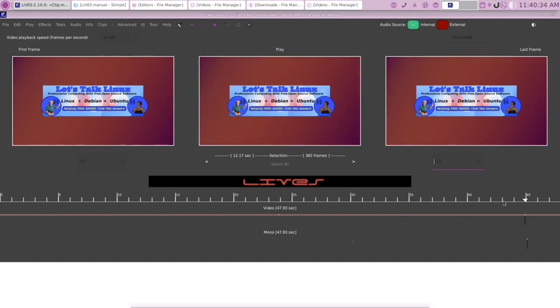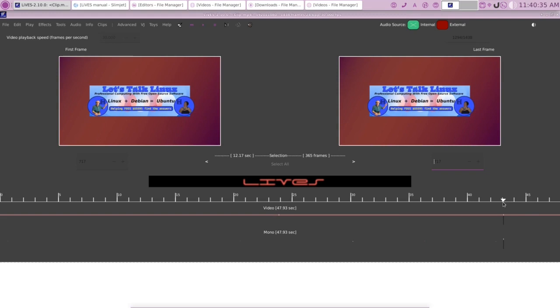Okay, I hit it with the mouse here, and then I hit the Q key to stop, and we come back to this position. And that should be where we can cut to remove the end of the video.